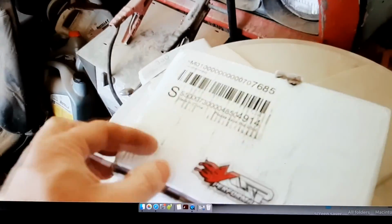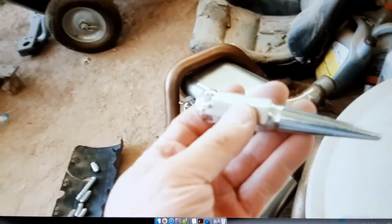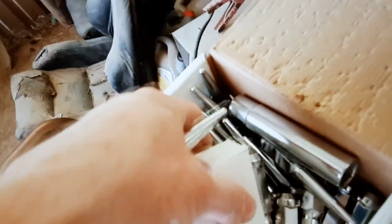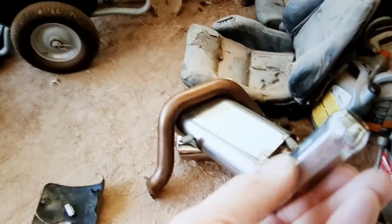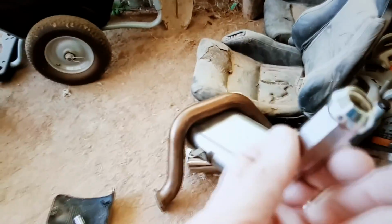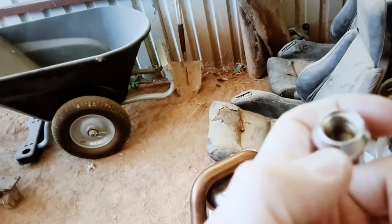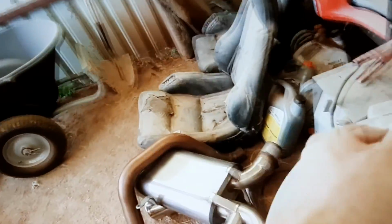I also purchased a set of new lug nuts. These are more than likely made in China. They only cost $75 for the whole lot of them. But these are actually machined from a solid single piece. Don't ever buy the two-piece lug nuts, and they do make them. Basically, it's a threaded insert. Those are prone to failure.